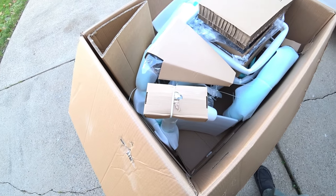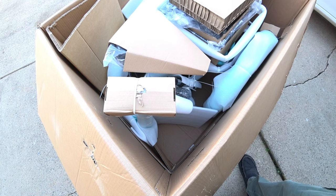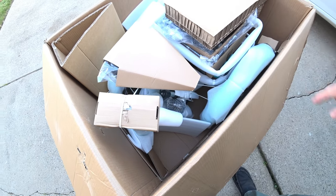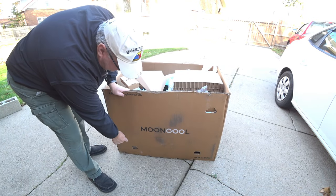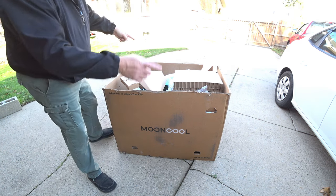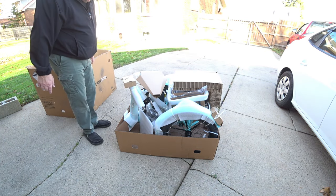I like the fact that they've kept it as minimal as possible. There's none of that really heavy block foam that you find that breaks away and causes a mess. I like that. They're using the cardboard structure more than anything else, and it's a lot easier to recycle cardboard than it is any kind of styrofoam. So kudos to that. I didn't have to cut this top off. There are some tabs that you just squeeze the middle. It unlocks them, you tilt them down, and then lift them out. That would have released the outer box from the inside box without me cutting all that off. The flap here.